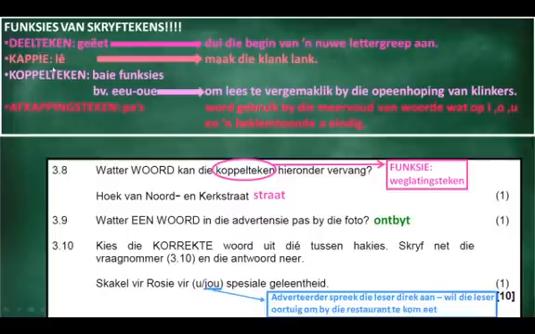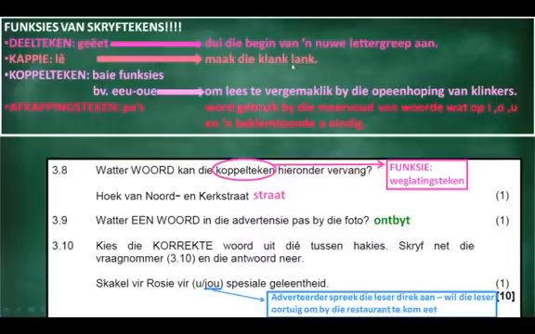Okay, so Els het al oor die deelteken gepraat. We have spoken about the deelteken, maar ek sê, so as ons kyk na die deelteken, is dit geëet, en dit dui die begin van 'n nuwe lettergreep aan. The deelteken indicates the start of a new syllable. And you can actually hear when I pronounce the word. Listen carefully. Geëet. Okay. If I didn't have the deelteken there, I would pronounce the word as geet, because I wouldn't know how. But now the deelteken is telling me this is the start of a new syllable. So, geëet. Die volgende skryfteken is die kappie. Okay, lê, en dit maak die klank lank.